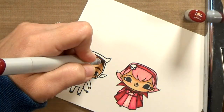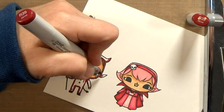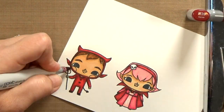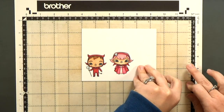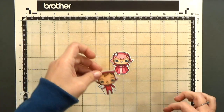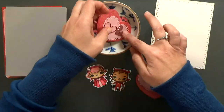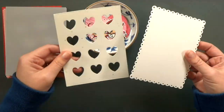For my devil, I thought about coloring him pink, but I want to give this card to my son, so he's probably a little more traditional. I went with red instead. Once I get my little figures all colored in, I'm going to cut them out with my Scan and Cut. I left a white border around the edge — it's easiest, especially with his pitchfork, so it didn't cut that off at all. Then I went ahead and cut a bunch of dies — all the heart dies in my stash — and cut out some different cardstock.